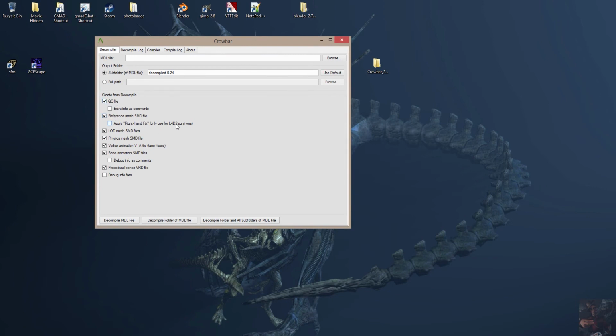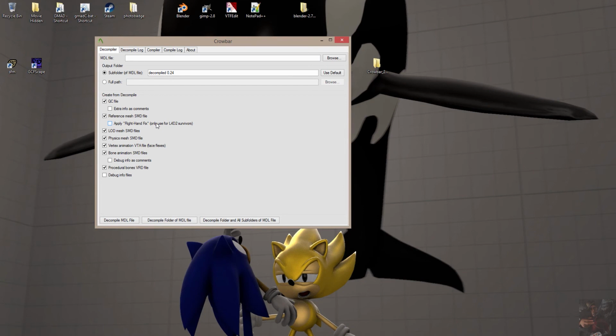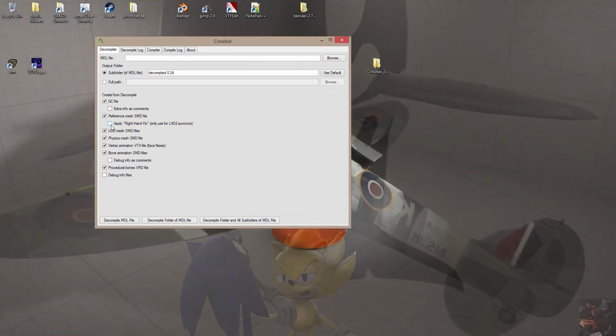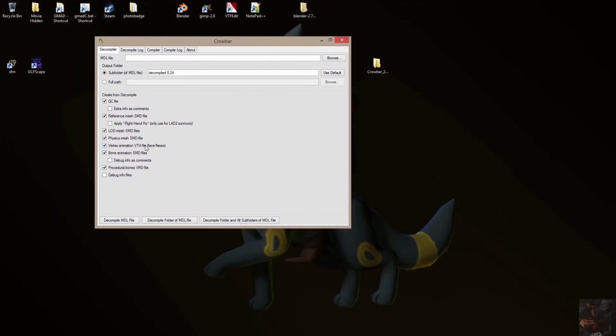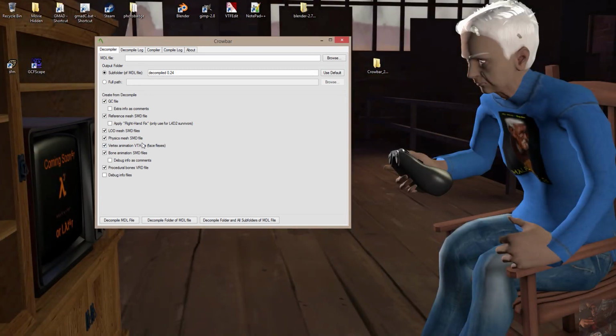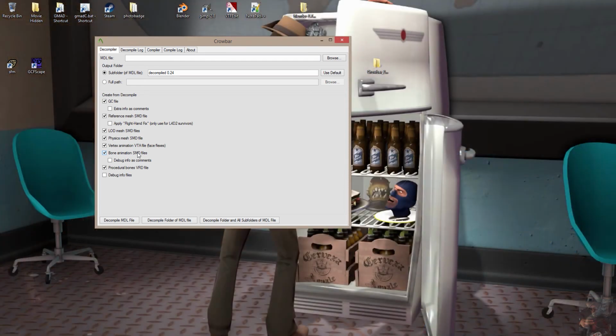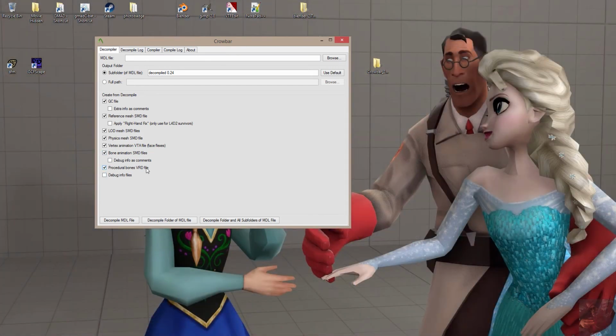If you're working with the Left 4 Dead 2 survivors, there's a glitch in the right hand, and Zeq has programmed Crowbar to fix that. If you're using the Left 4 Dead 2 survivors, all you have to do is click that on to do the fix. Then there are level of detail mesh files, the collision model, the physics model, and vertex animations, VTAs. If you're doing one of the models that have facial flexes, we can pull the VTA out of the model file. Bone animations, if there are actual sequences built into the model, we can pull those animations out, ragdoll, idle, whatever. And procedural bones, which are the jiggle bones and that kind of information.